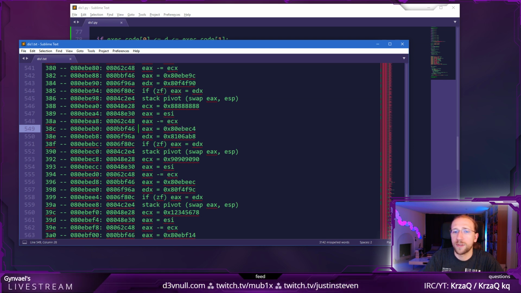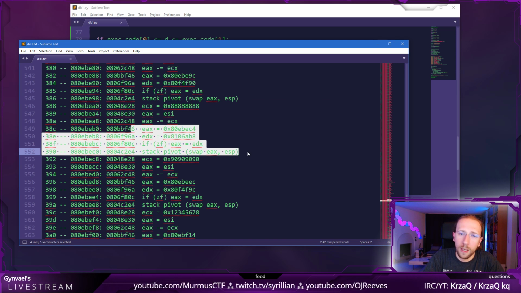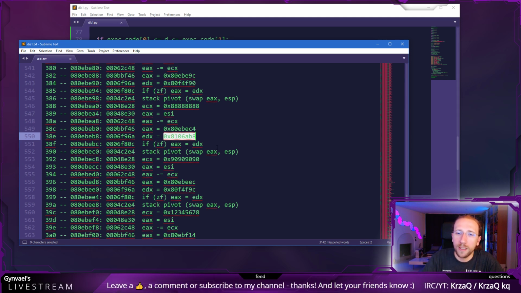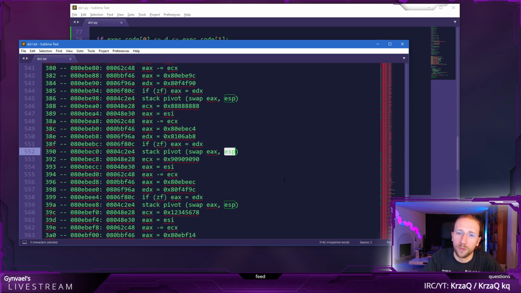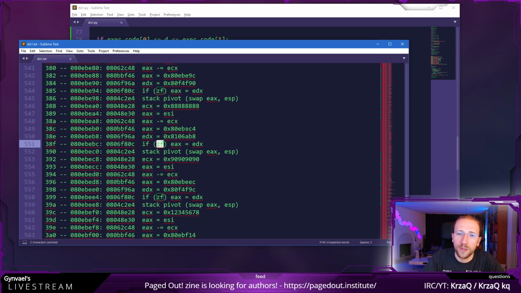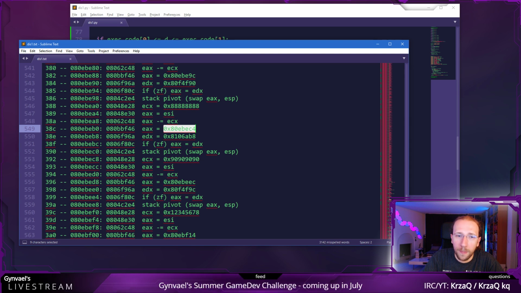So this all means if the ZF flag is set, then jump to this address inside of a virtual machine. Stack change again: ESP in ROP is your instruction pointer. Just to be clear, this is your instruction pointer, so assigning anything to it is jumping. So we jump there if the zero flag is set. If it's not set, we jump here. And this, surprise, surprise, is actually the next instruction.